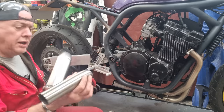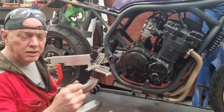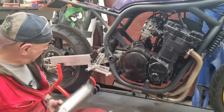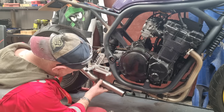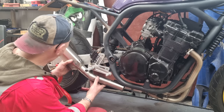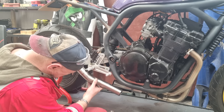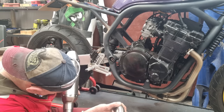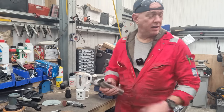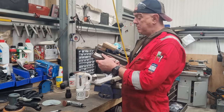So I think what we need to do is to start whittling this end down. So I'm going to start taking little chunks out of this. I'll do the cable tie trick again. We'll take a bit more off and we'll just keep offering it up until we get it somewhere sort of right. It's not a huge amount. I think we just need to sneak up on it, if I'm honest. Right. Tiny little bit of a wibble to it on that. So really, I want to stick this on the linisher and just flatten it all out, but I need another belt for that. Everything is wearing out in my workshop.